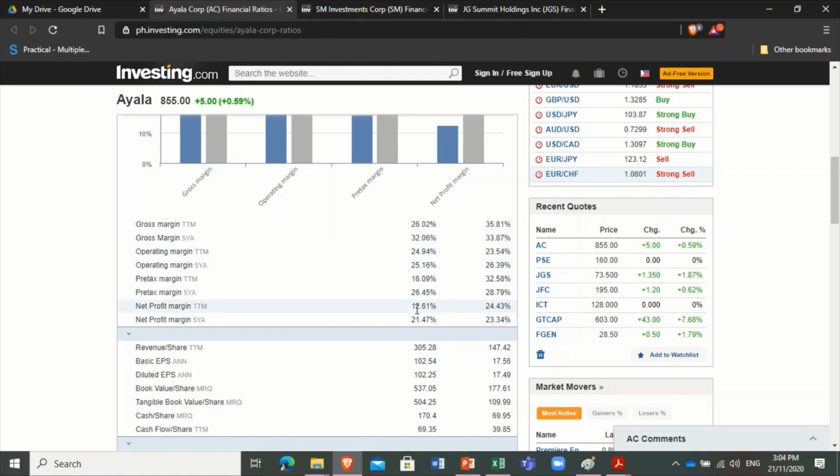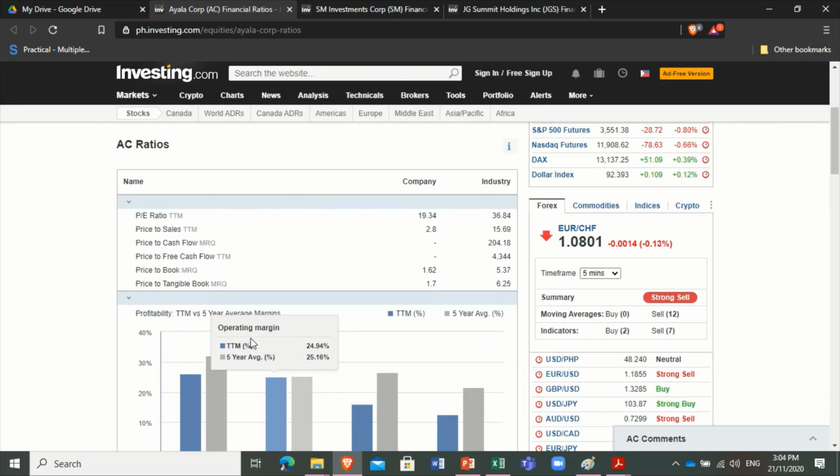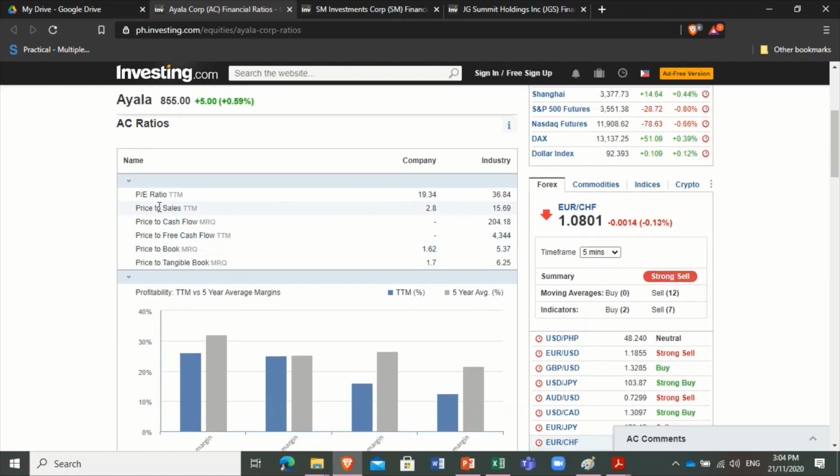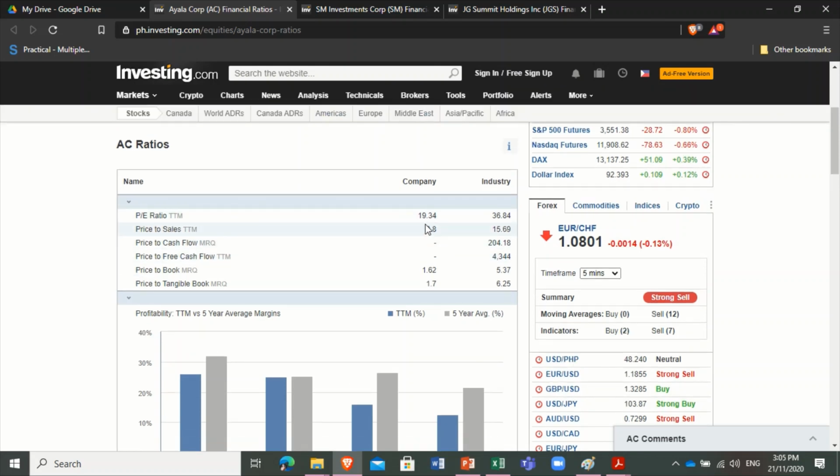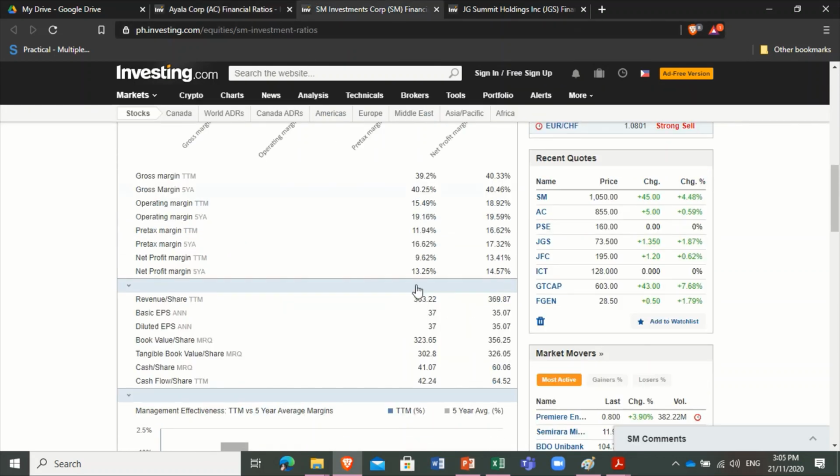Okay, 12.61. Papatunayan natin yan dito sa ating price to earnings. Asan na ba yun? Kasi ito tama, price to earnings ratio. How much? Siyempre, dyan mo makikita kung mahal ba o mura yung stock dito sa price to earnings ratio. How much are you willing to shell out for a 1 peso earning of the firm? So the PE ratio, hanap tayo yung mas cheap. Tingnan natin kung mas mababa ba. Okay? So the price to earnings ratio of Ayala is 19.34.